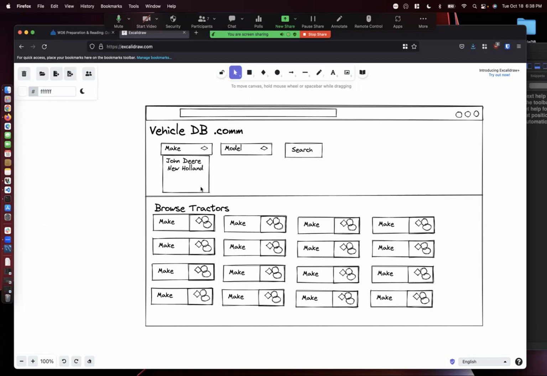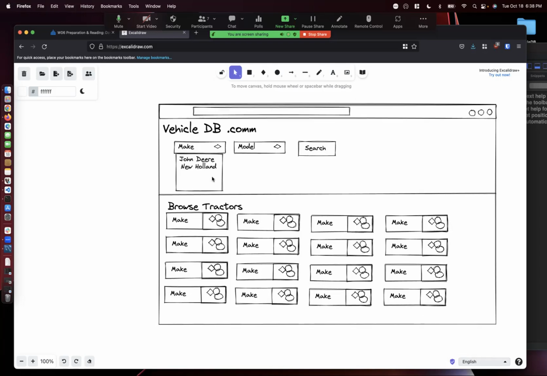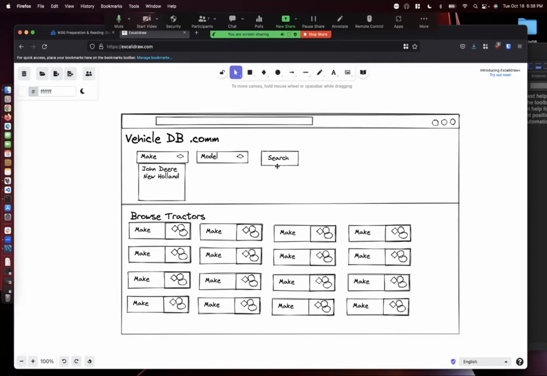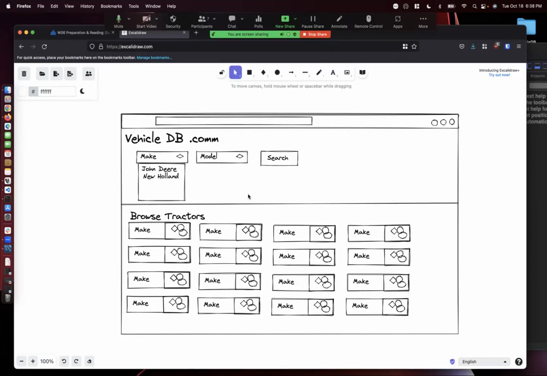We have these drop downs that are going to pull data that we already have. Then we also have a search that will search based on the criteria we put here. So we need to not only populate these, but also use them to search. And then we also have our list of makes down here.